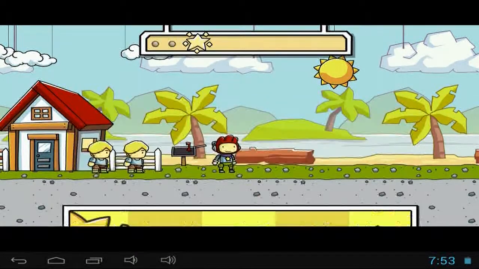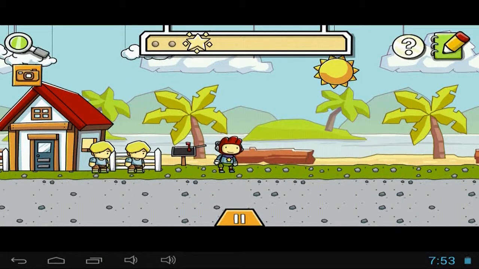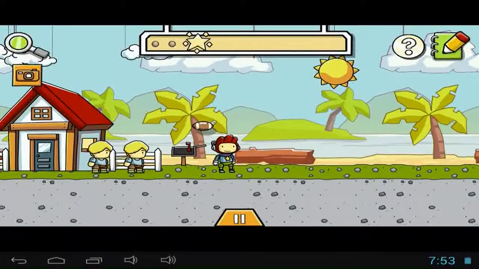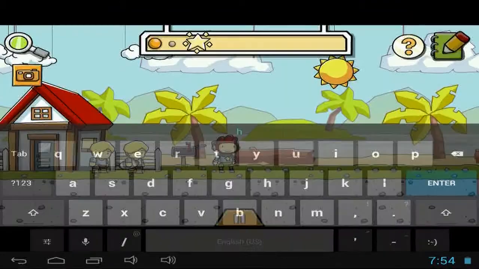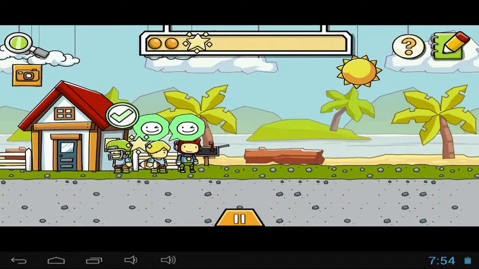Let's go for the next one. Great, help the stepbrothers become friends. Their love of sport will bring them together. Okay, let's go for football. I don't know. Football. Ball. Okay. Good job. Now the other needs something from the same sport. My god, really? Food. Ball. Helmet. Yeah. And yep, that's what I get.